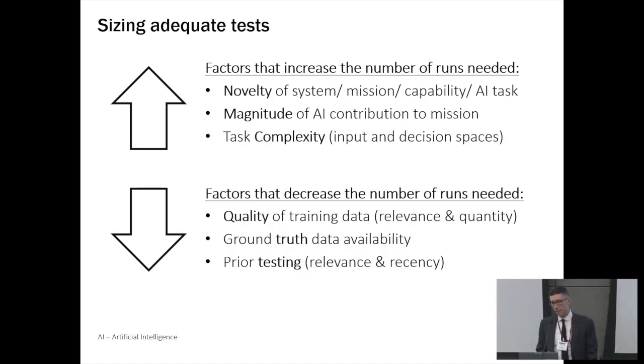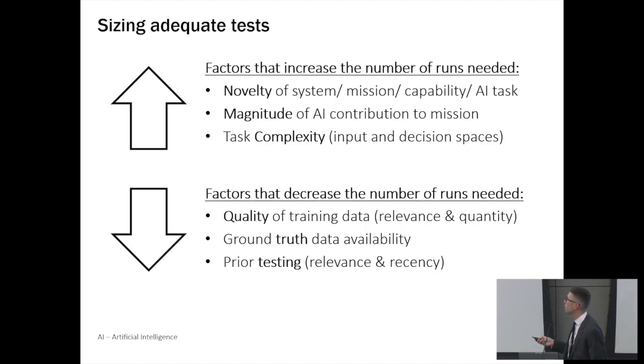And then lastly here, as far as test design goes, sizing tests is a really challenging question to speak specifically about in this kind of notional framework. But I can say that it hews to your intuitions as testers that more familiar systems require less testing than unfamiliar systems. So if the system or the mission capability or AI is very novel, if the magnitude or complexity of the AI's contribution is very high, you'd expect that in those situations you would require more testing.